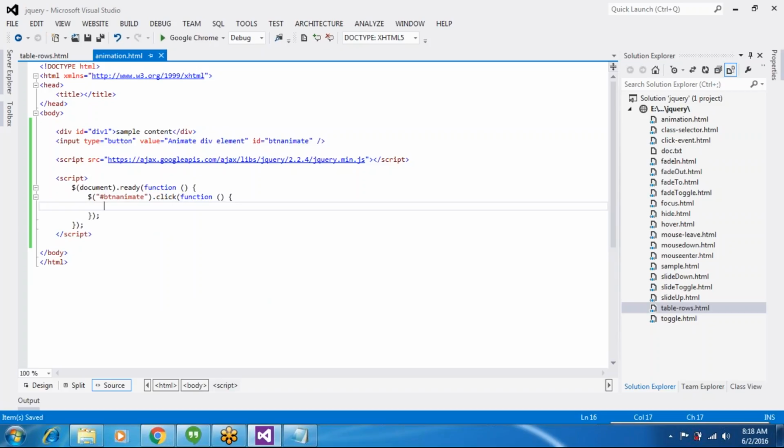Okay, when you click on this button, we have to apply the animation for the div. Dollar symbol, id div1, dot animate method. In the animate method, we have to give the CSS properties and callback function and speed parameters.